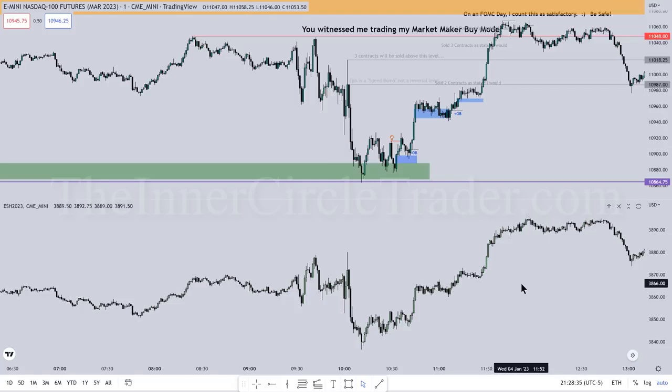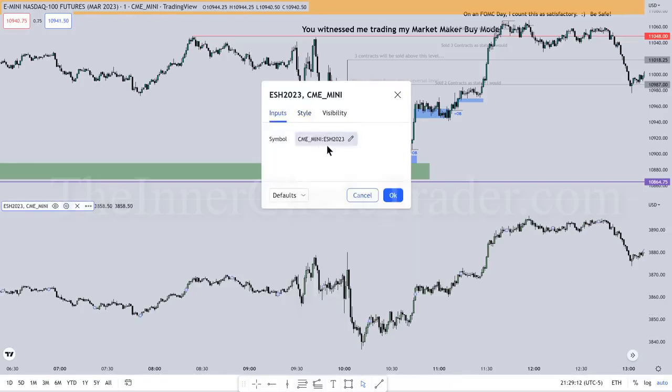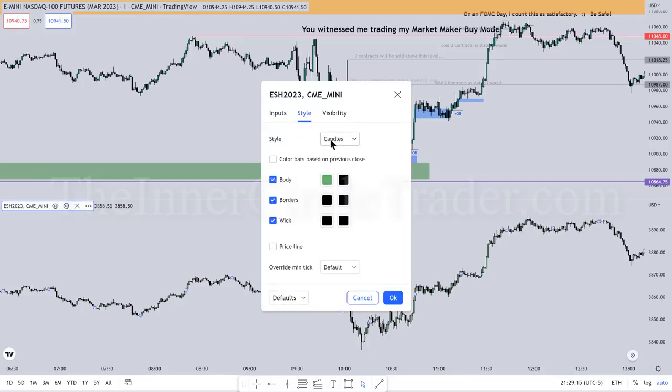Now, for non-US students, you can be utilizing the US 100 up here, and then hitting the compare feature up here, which has a little plus symbol on TradingView up in this area. Look up on when you're doing your own. Pause the video if you want to go check and see what I'm talking about. And then to get the overlay like this down here for ES for a non-US market, use the CFD for US 500. It's going to plot it as a line chart, and then you click over here, that little gear, and where it says inputs, style, you're going to be doing candlesticks.